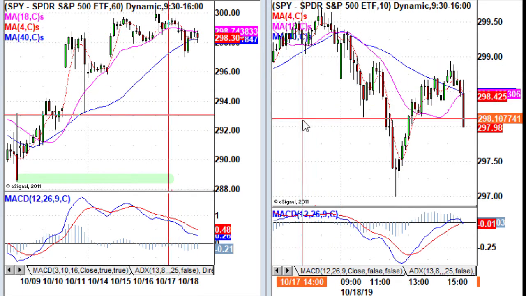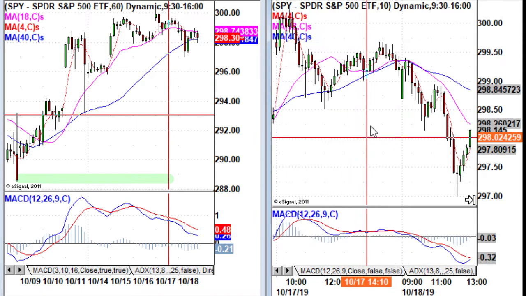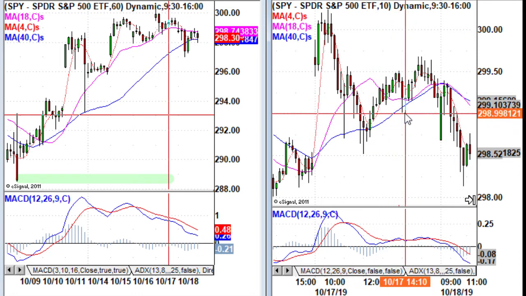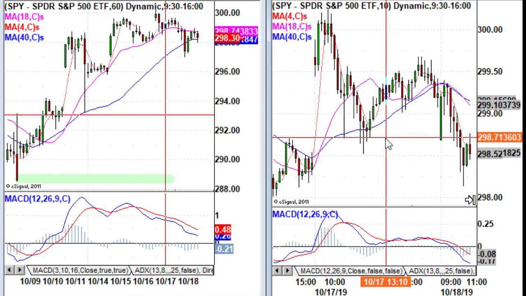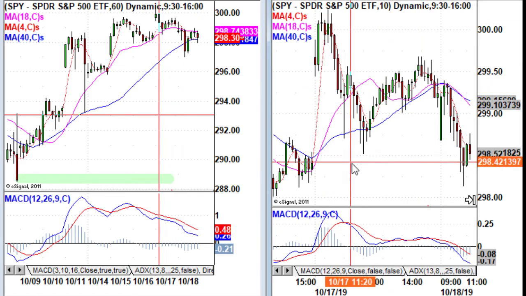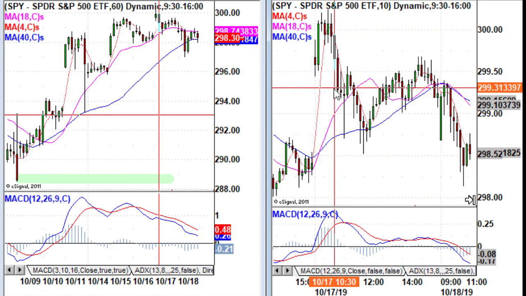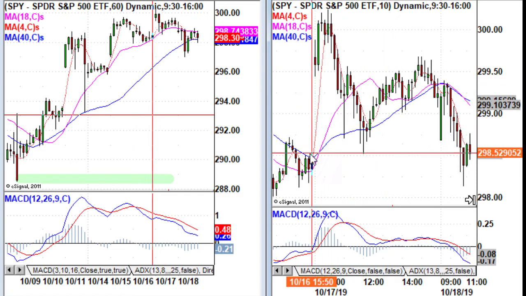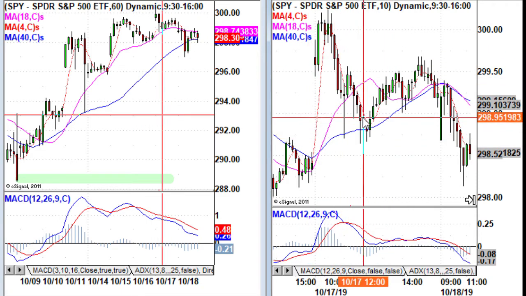Once I start to see that, I'm going to go down to the lower time frame. At this point now, I'm just going to show you. So these are the higher lows on the hourly time frame, and this is what it's doing on a 10-minute chart. When I look at the 10-minute chart, it's not glaring to me. It's actually a buy signal because your 18 crosses above the 40 to the upside and you're starting to move higher.